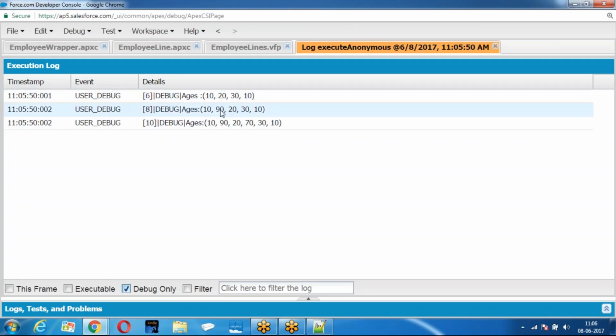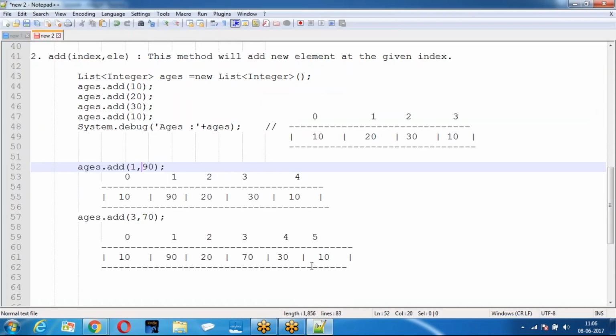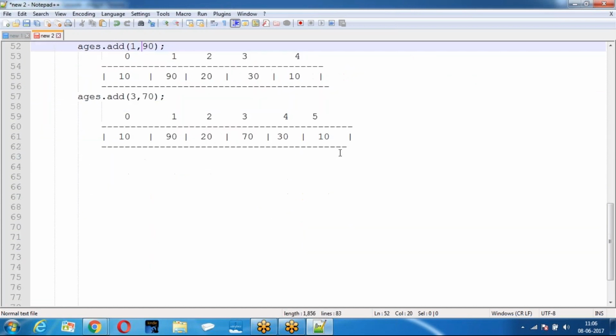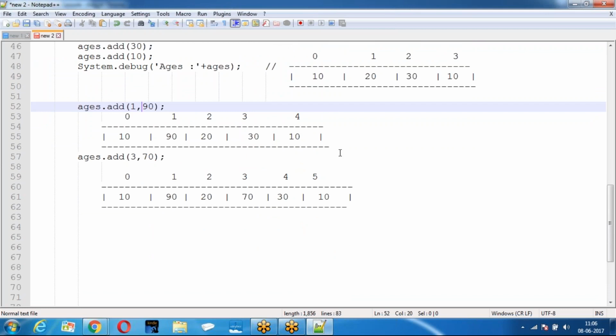I told it to insert a value at the first position, so we got 10, 90, 20, 30, 10. I told it to insert 70 at the third position: 10, 90, 20, 70, 30, 10. Are you clear about the structure? The same thing I got: 10, 90, 20, 70, 30, 10, as per the order. I hope you are okay with this. So if you want to add, come again.